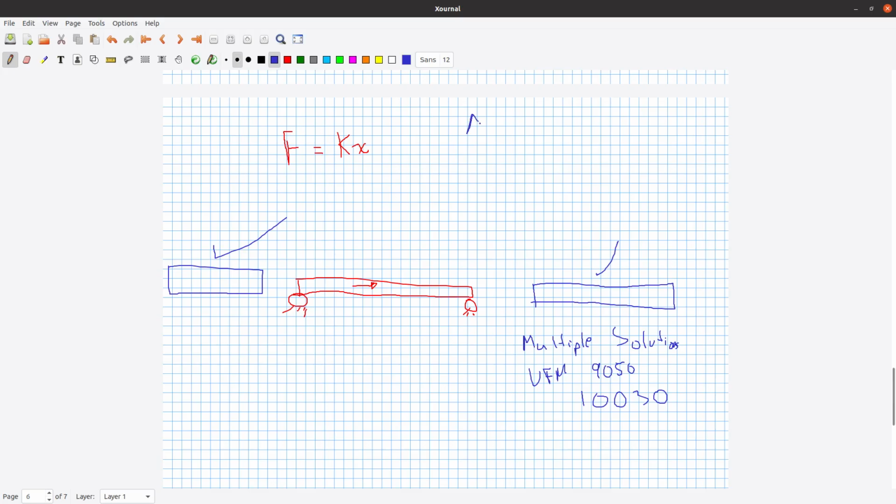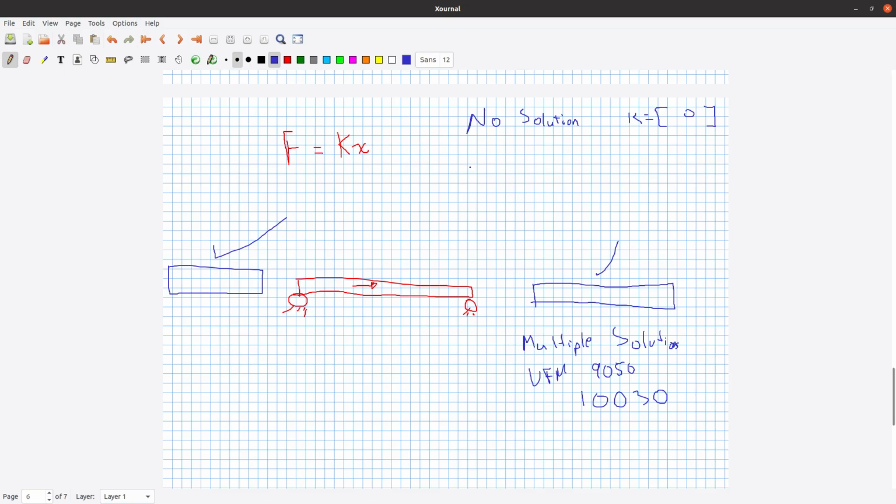There is no solution. This might happen if you forgot to specify Young's modulus. When you forget to specify Young's modulus, your stiffness matrix might have all zeros. So in that case, there's no solution, or it might actually yield a trivial solution.